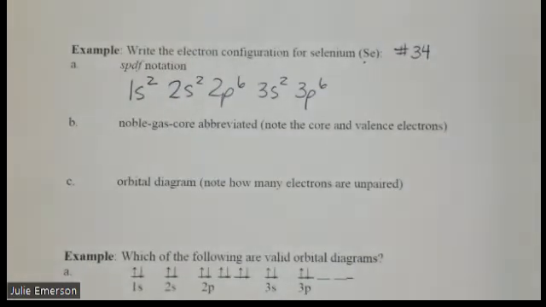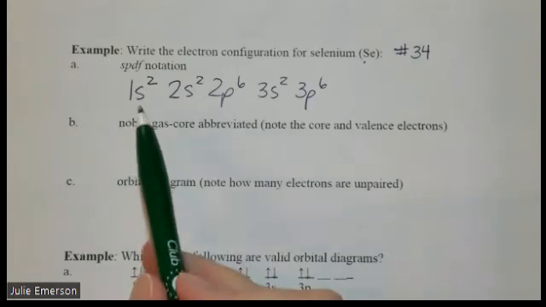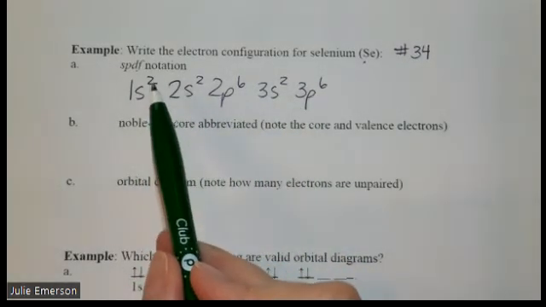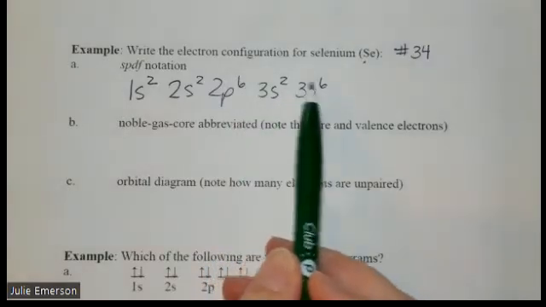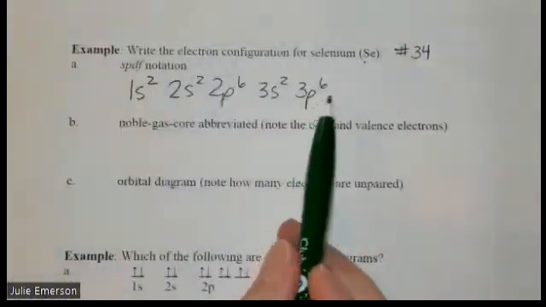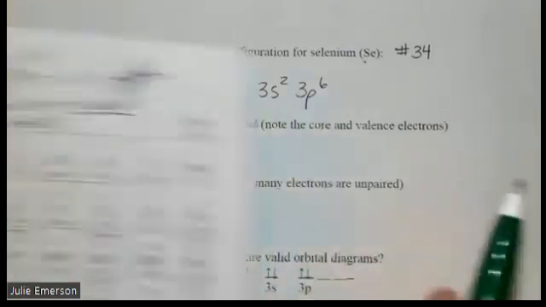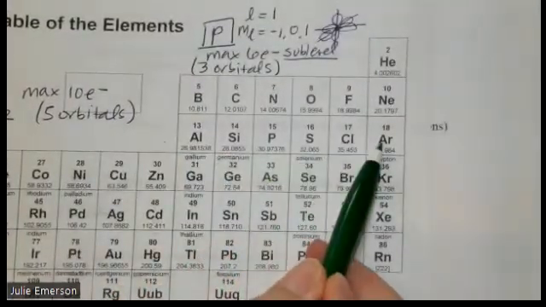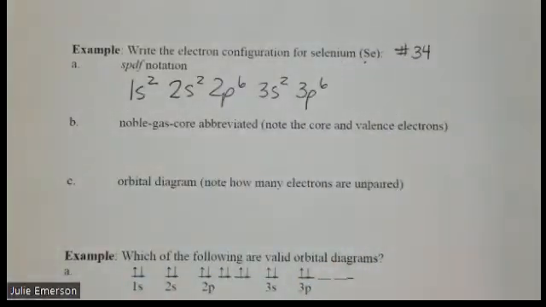So I'm going to pause there for a second. So 2s2, 2p6, 3s2, 3p6. Right, so if I gave you that configuration and I said, what element was that, 1s2, 2s2, 2p6, 3s2, 3p6, what I could do here is a couple things. 2, 4, 10, 12, 18. It would be atomic number 18, which would mean it's argon. Or that last thing that you write, the 3p6. Here's row 3, p block: 1, 2, 3, 4, 5, 6, argon, right? But we're not done. We have to keep going to selenium.